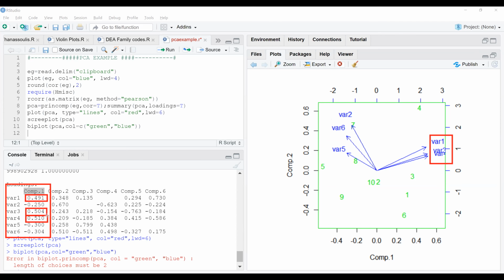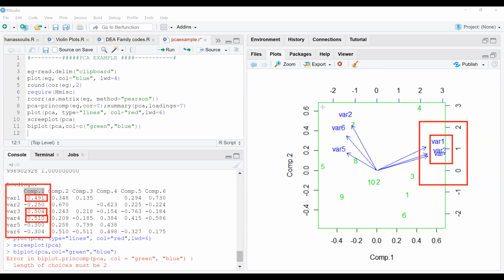Now watch carefully these numbers, and you will see that they are the biggest 3 numbers, are they not? They are the biggest 3 numbers under component 1. They are also the ones that have grouped themselves on the right here as well. So they are going to definitely be forming component 1. Now let's go to component 2 and check.